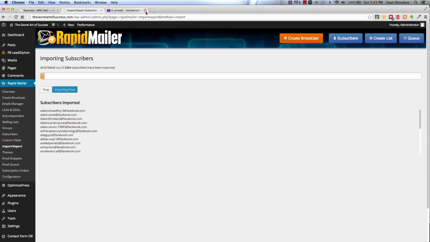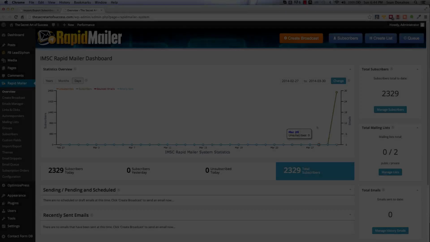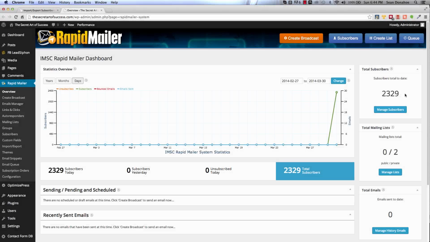Now it's checking them, verifying them all one by one, adding them to my database. You see it's collected one where we've actually got a bit of an error there, but it said, hey, failed, it's checked that. But that was one column that was wrong. So again, it does a lot of validation routines on absolutely everything you've got going on. And what will happen now is if I go to my overview, you can see that all of the subscribers have been imported, and I am ready to now send them a message about, hey, here's my latest blog post. Hey, here's all that. Basically, we're using Facebook and their built-in systems to literally contact everyone without having to rely on Facebook.